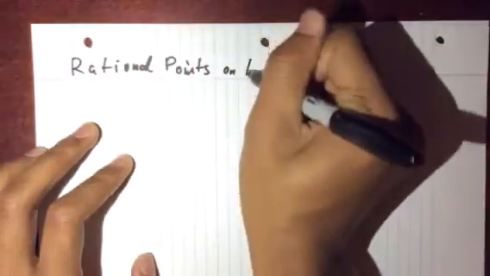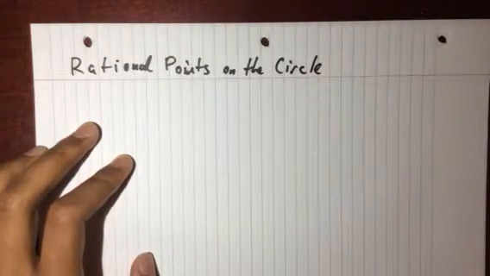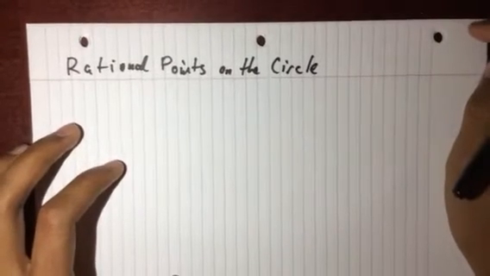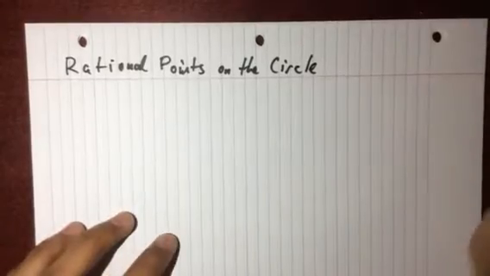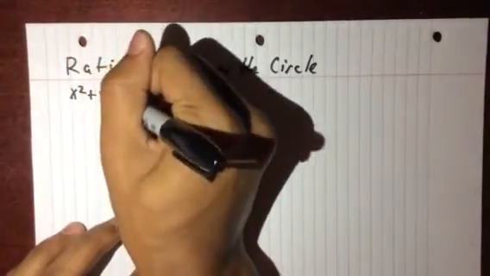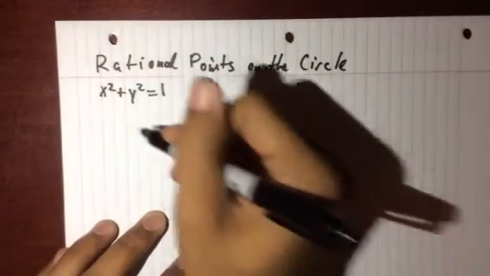Okay, hey everyone, today we're going to be talking about rational points on the circle. I plan to be following Silverman Tate's book rational points on elliptic curves, so this is part of the first section. Suppose you have unit circle x squared plus y squared equals one.